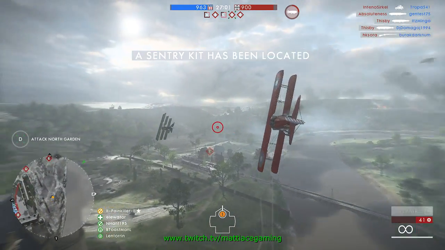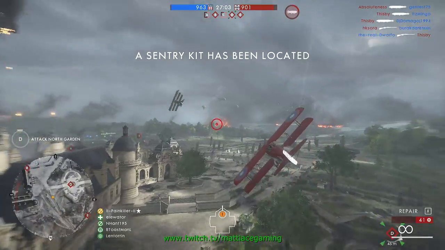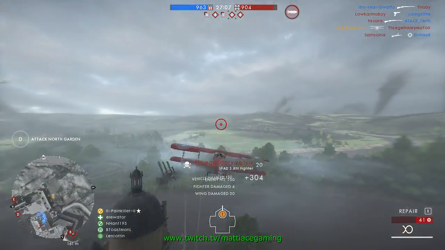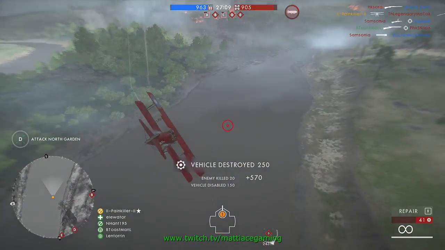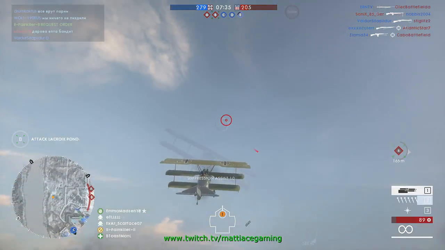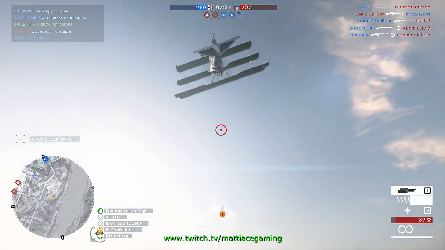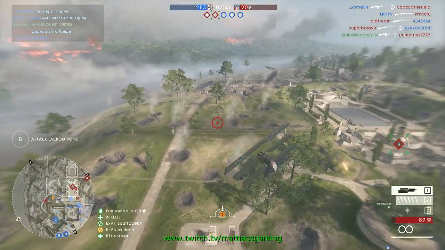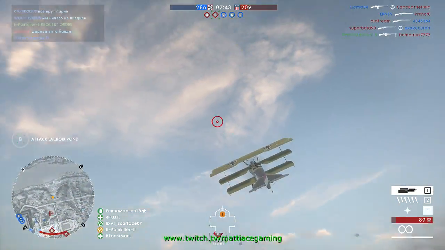A sentry kit is available near your location. There he got wrecked. He got wrecked. Oh, I didn't see that. My bad. Nice.